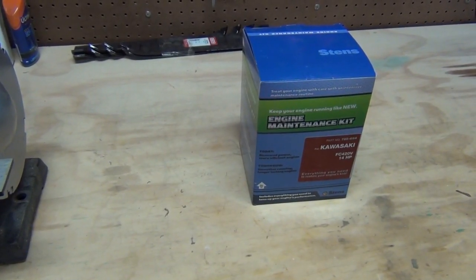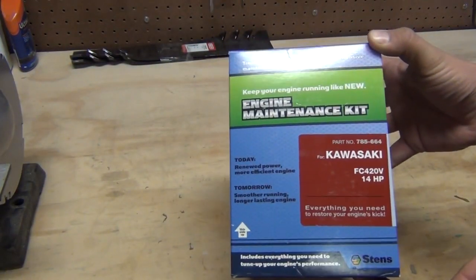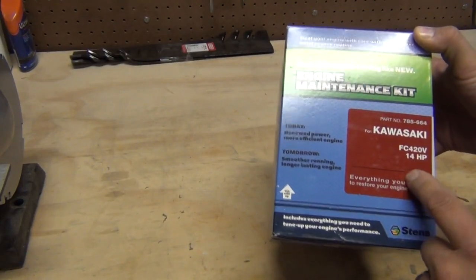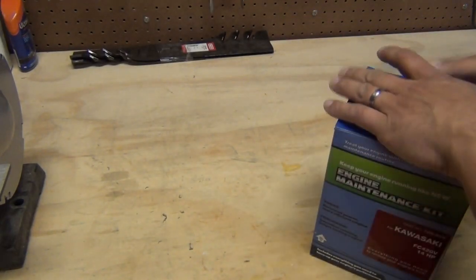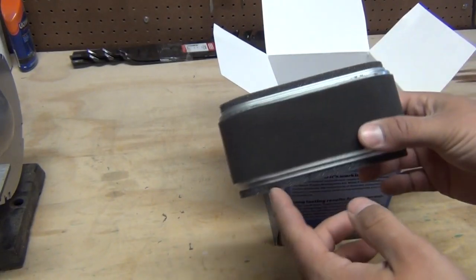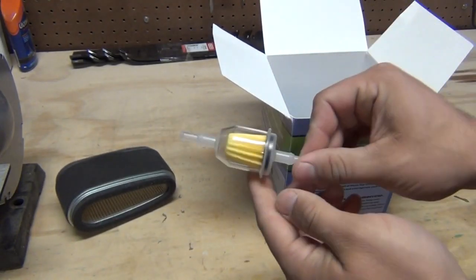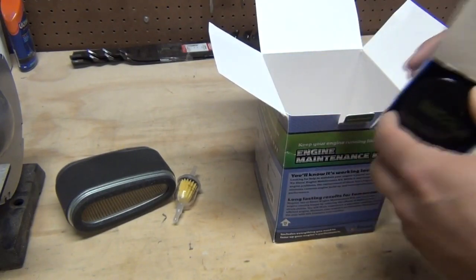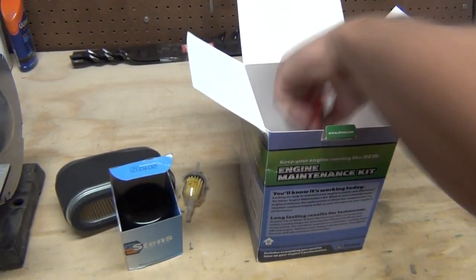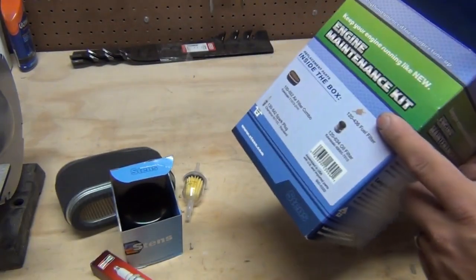Okay, so here's what we're going to be using to do this maintenance on this mower. I did a little research online and I came across this. It's an actual kit that Jack's Small Engines sells. It's the complete maintenance kit for the Kawasaki 14 horse engine. And inside this comes with a new air filter with the foam element on the outside of it. Comes with a new fuel filter, and oil filter, and a new spark plug. Alright, I think this costs like $25 or something like that.